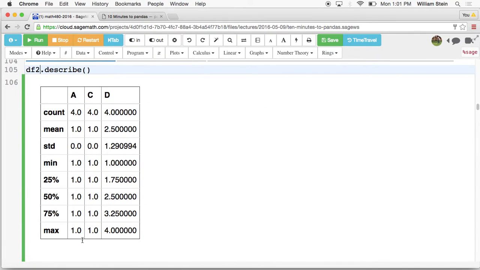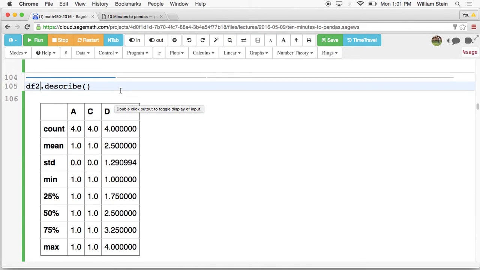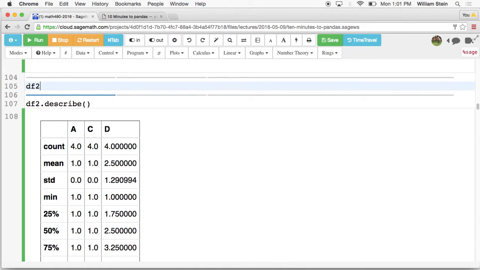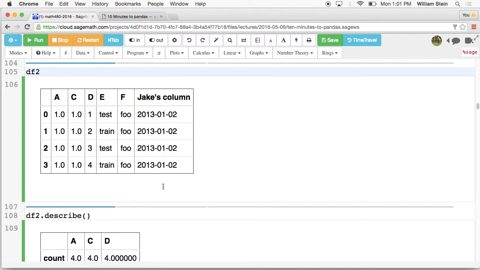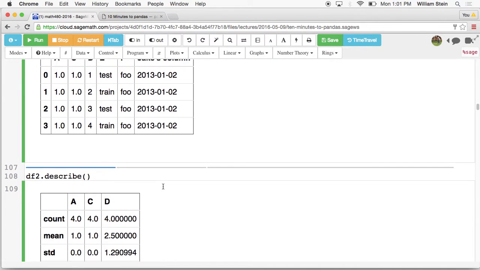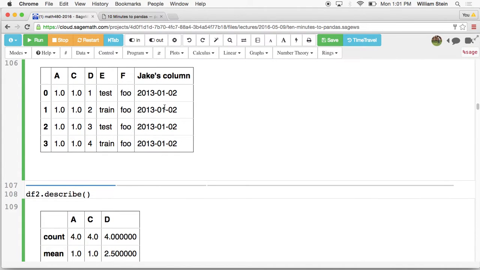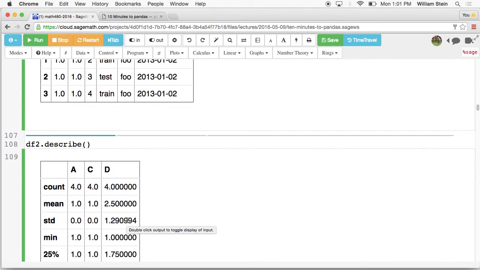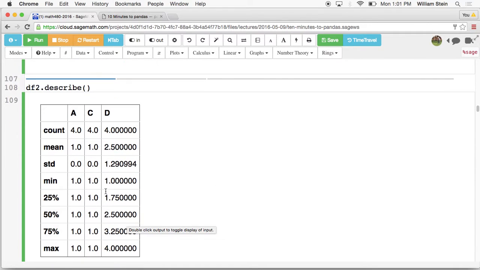See? I guess it ignores some of the columns that it doesn't make any sense to compute these statistics about. For example, Jake's column isn't listed here. But if I remember correctly, that was part of the data frame. Yep. So I guess it doesn't make sense to compute the mean and standard deviation of a bunch of dates, right? But as long as it makes sense, it'll do it and give you that. Okay.